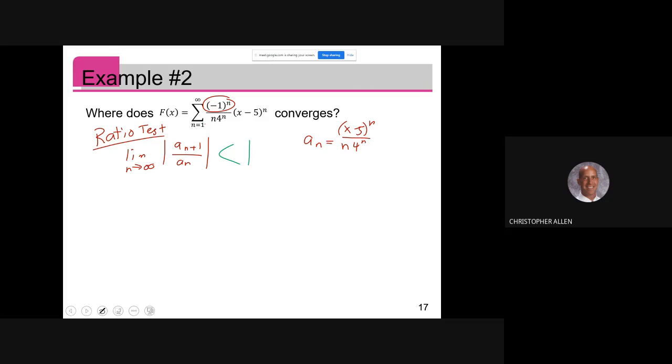Okay, so let's go ahead and deal with this guy. So we're going to do the limit as n goes to infinity. And I'm just going to go ahead and, if you guys don't mind, multiply by the reciprocal instead of writing a big tall division. So we got x minus 5 to the n plus 1 over n plus 1, and then 4 to the n plus 1 in the denominator, times, now I'm going to flip that other guy over and make it just the nth one, x minus 5 to the n. Make sure I got that right. Okay, good.